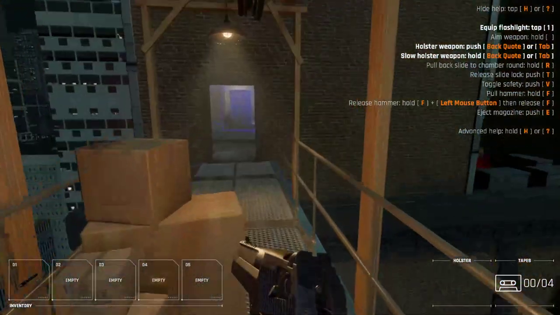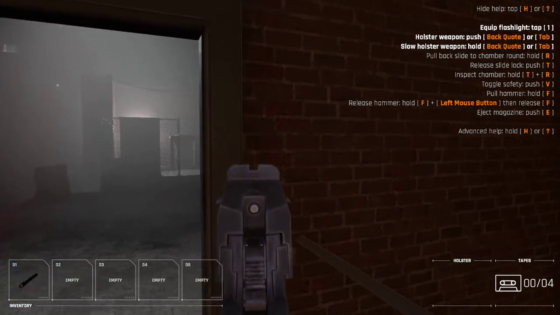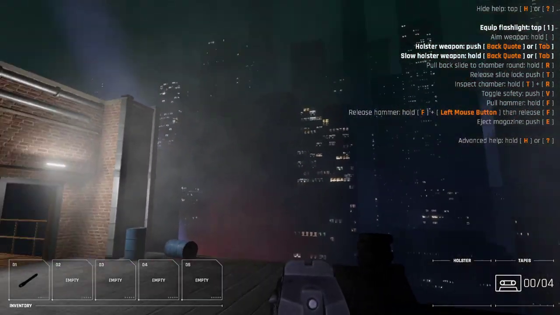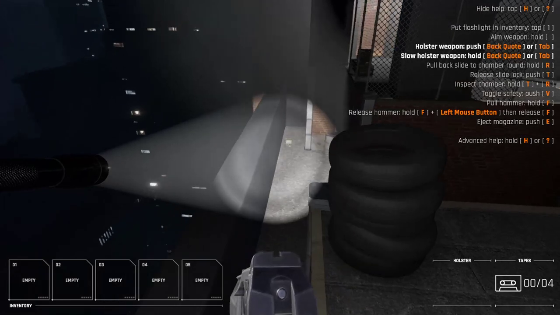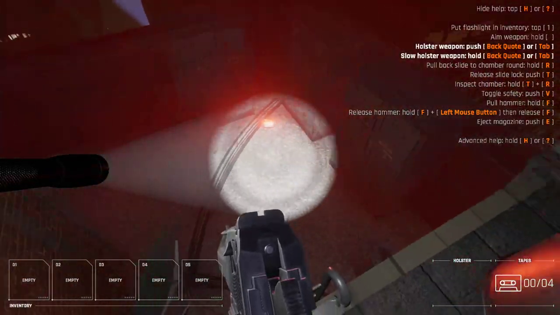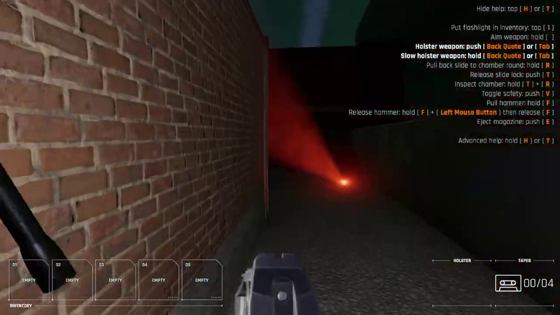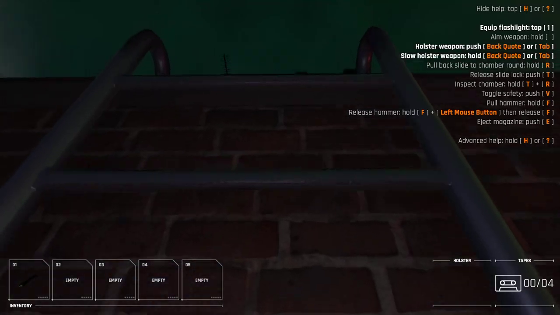Alright, let's put this flashlight away. Safety fee. Okay, I got it. Oh, I hear another drone here somewhere. No tapes, I don't see any tapes. Oh, there is a floppy disk over there, but I am just gonna ignore that for right now. See, no tapes.